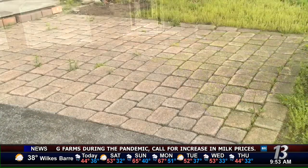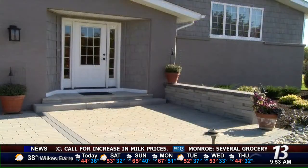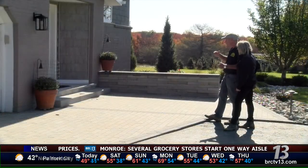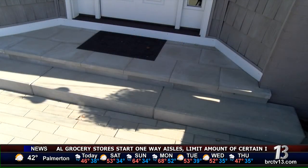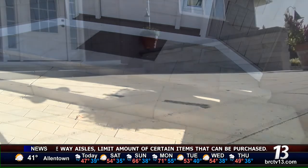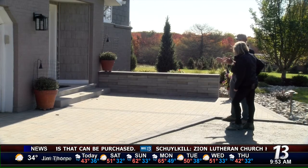We tore everything out and we kept it more of a contemporary look because that's what they were going with in the new finish of the home and also on the interior of the home. So we made it much more contemporary, made some better steps going to the home, much more safe, and it just fits the whole property so nicely now because they've redone the new doorway and the entry going into the home as well.